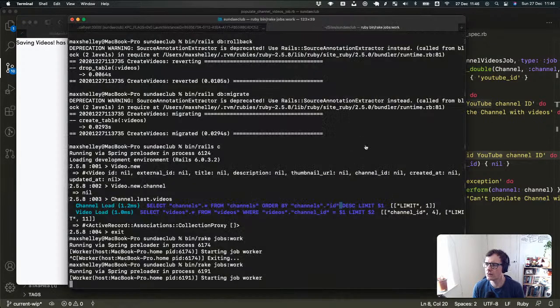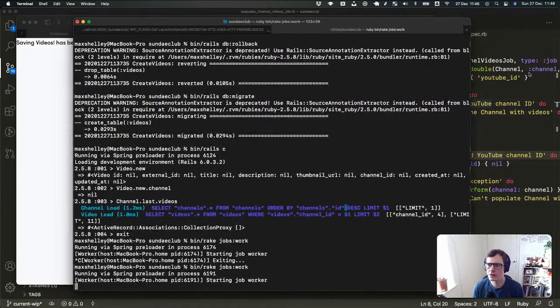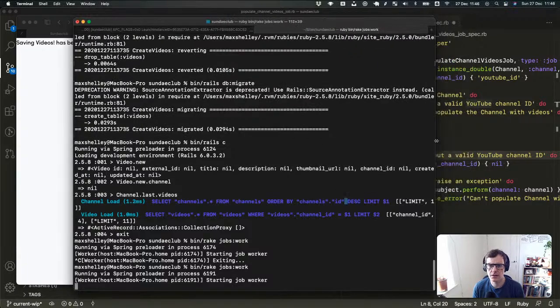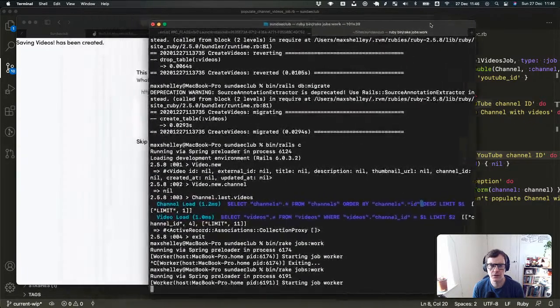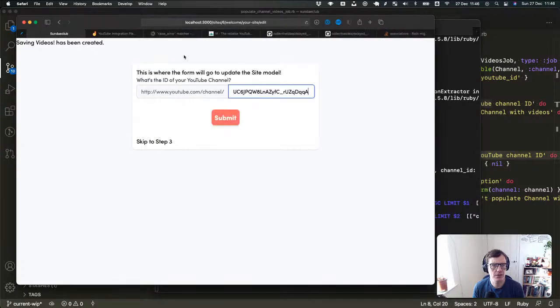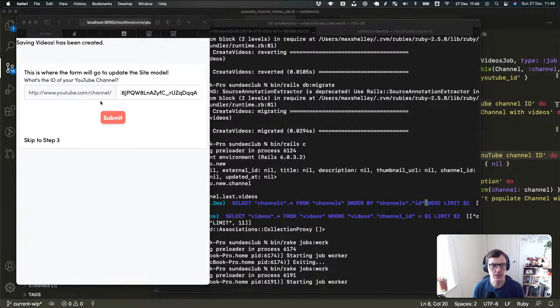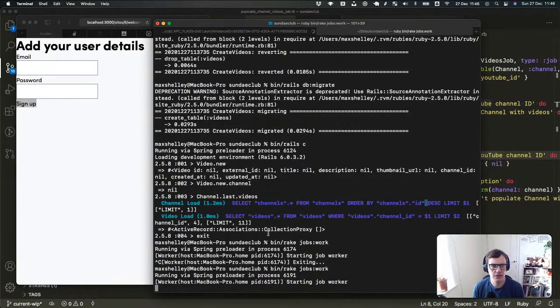And so now if I bring up the worker here, let me just check the stream will fit both these on. So this is the worker. We should see it doing stuff. And then we can check in the console. And over here we should see the user. Okay, so we then click submit. Nothing happens because the worker is polling. But it should at some point show us a job being run. And hopefully if there's no typos or anything, we haven't got any tests over it, but hopefully it will save those videos.